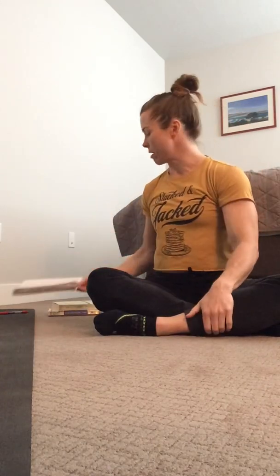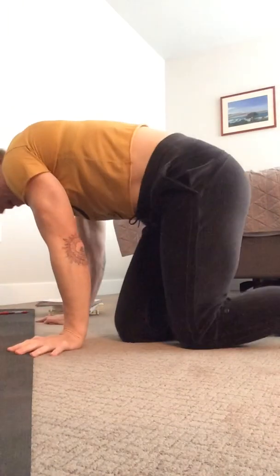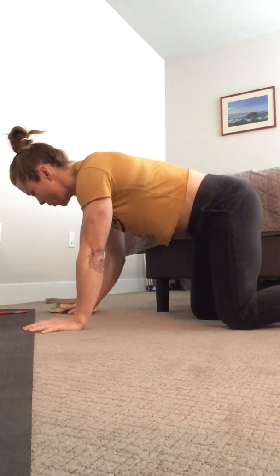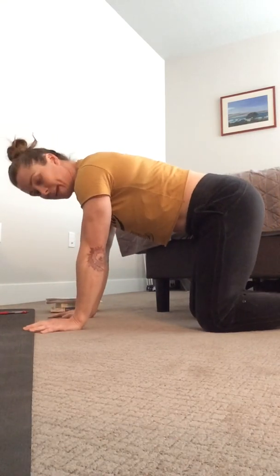Always want to start out with a bit of a warm-up though, so making sure that our thoracic spine, our wrists, and our hip flexors, adductors, those are the inner thigh ones, are feeling good and ready to go. So we're going to start with a little upper back thoracic mobility. So we can get into a tabletop position. We're going to do 10 on each side.